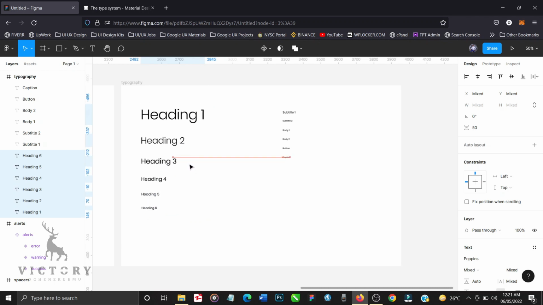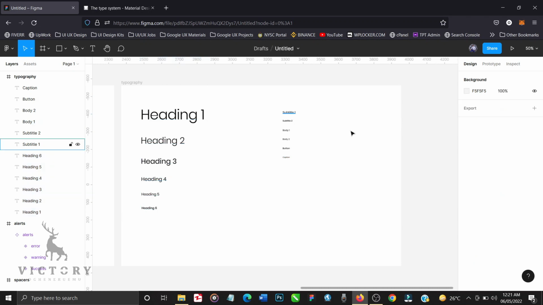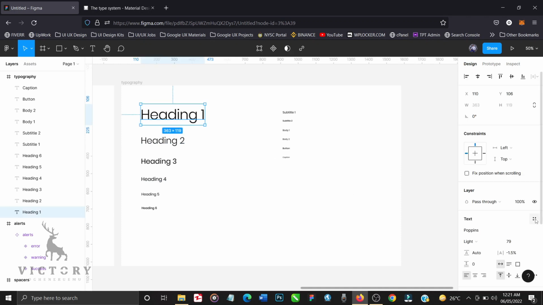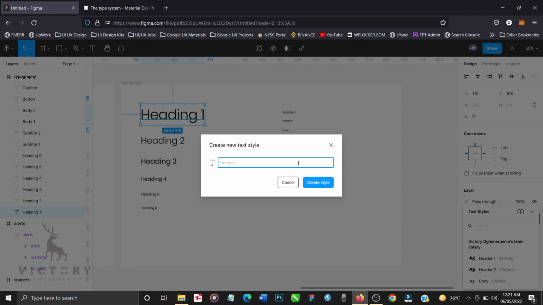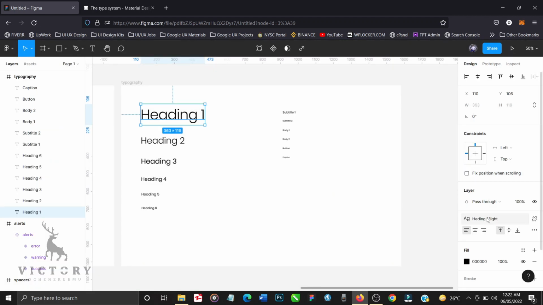We are not done, we are not even halfway done. And now that we've added all the specifications, we have to create the style. So let's click on heading 1. You see this text right here, this is the style. Click on it. You see there are no styles defined, so you click on the plus. And then you can say H1 or you can say heading 1. So I'm going to be using heading 1. Give a slant and say light, just in case you want to create bold, medium, and the rest of them. And then create style. So the style will be defined as heading 1 light.